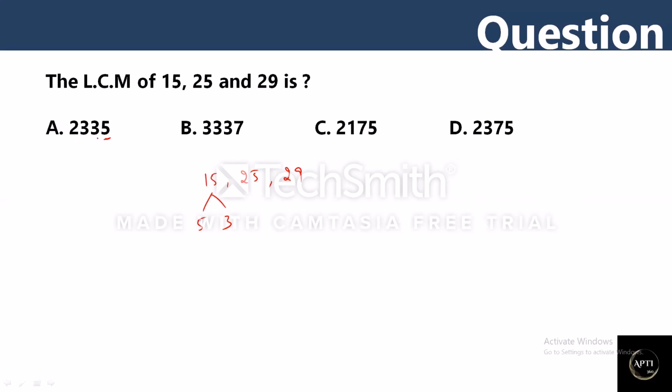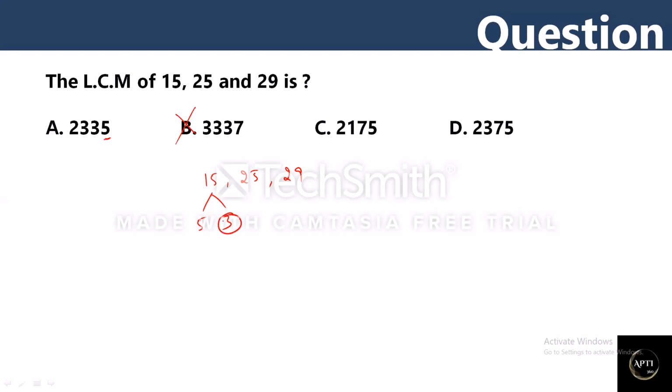Option A is satisfied. Option B, I can directly eliminate. This is how it will work in the examination. If you understand the simple logic, I can eliminate one option without doing any calculations. Just by looking at 15, I can eliminate option B, because the divisibility rule of 15 is 5 and 3. When a number is divisible by 5, for sure it ends with either 0 or 5. So I can eliminate option B.